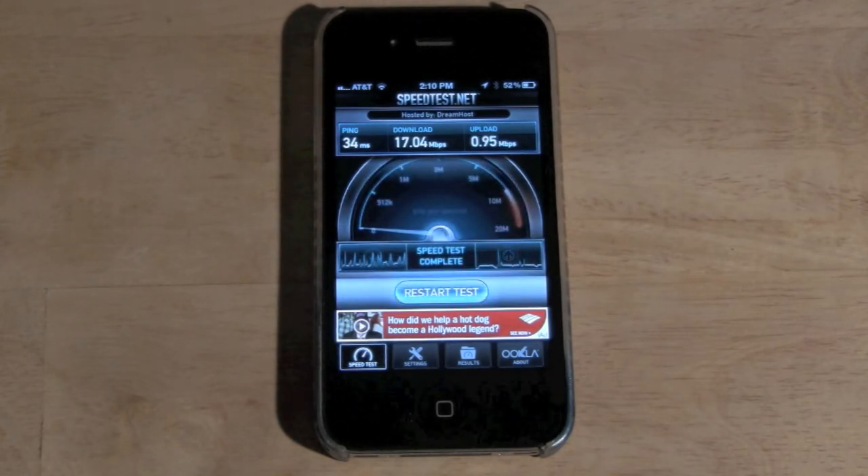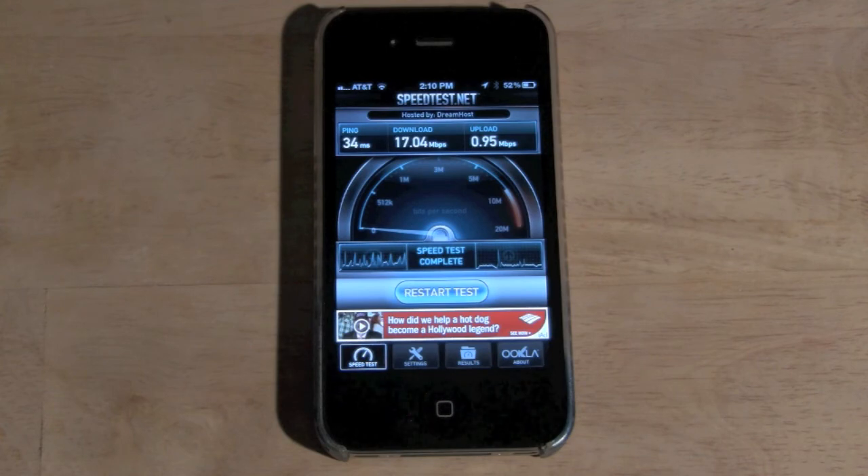So this is Speedtest.net — a really cool app. You can test your internet connection to make sure you're getting a good speed. It's the middle of the day so that's why my speed is so fast. I'm on Time Warner, but if I test it again tonight it'll be lower because there are more people at home and online. Hope that was helpful — download the app, it's free, and it'll make your life a little easier if you're wondering why your internet is slow. Take care, have a good one!